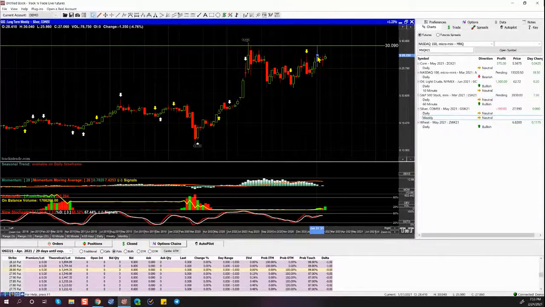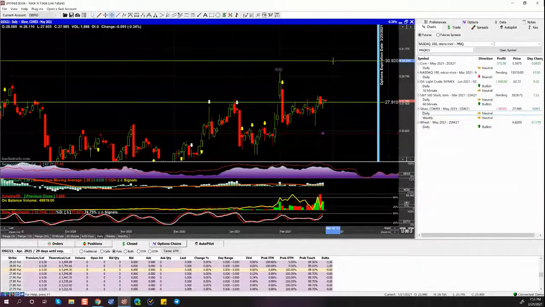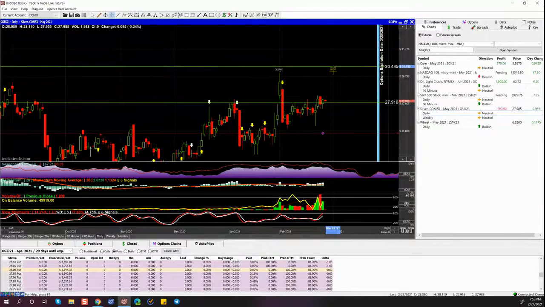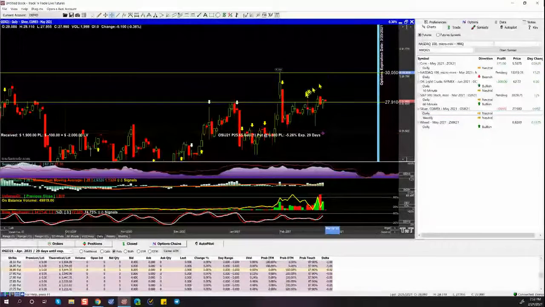All right, so 30.04, you can see your high here, over here in the top left. Here is 30.04. I'd go back to a daily, and if I was going to get long, I'd bring this up here. Well, that happens to be where the weekly is here. That was the high of that weekly. That would be my target.